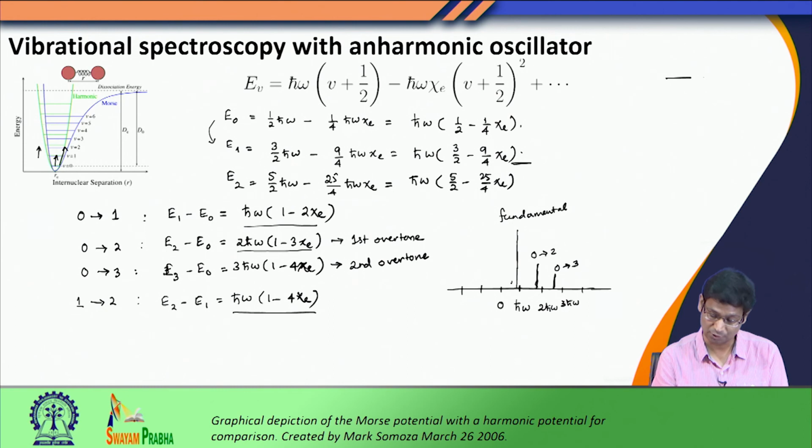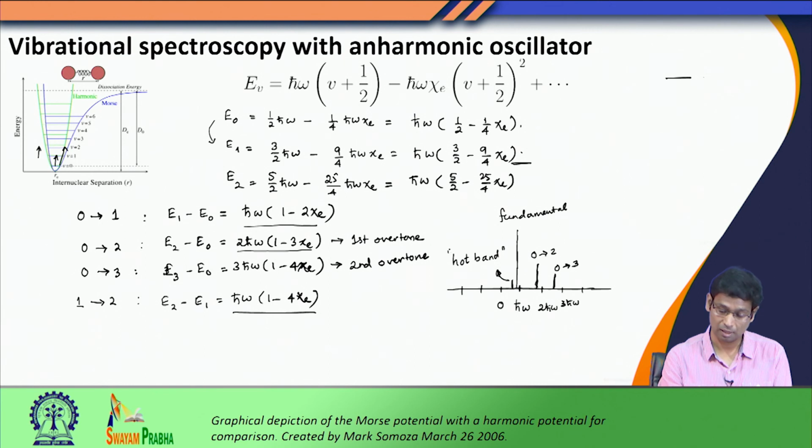Of course, its intensity is going to be small compared to the fundamental band, but it is very easy to identify because this is the only line that would appear to the left, at lower energy, compared to the fundamental band. All other transitions, the overtones or the higher harmonics, would appear at higher energy, but there will be only one band which can appear at lower energy compared to the fundamental transition, and that band is known as the hot band.